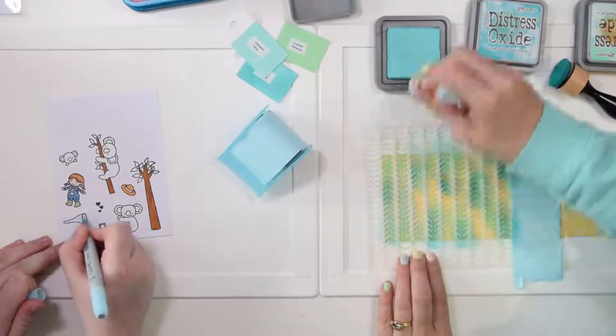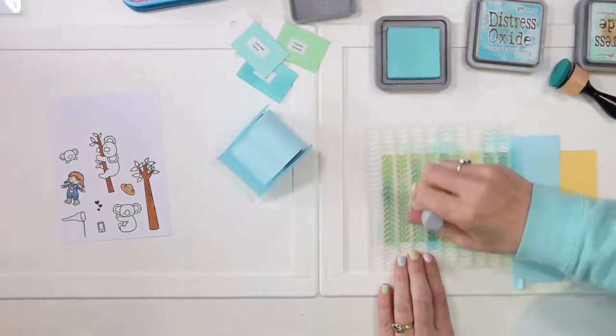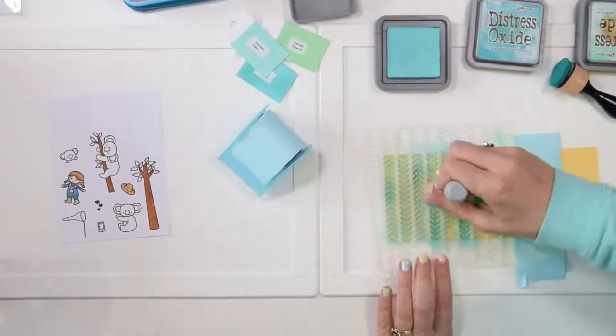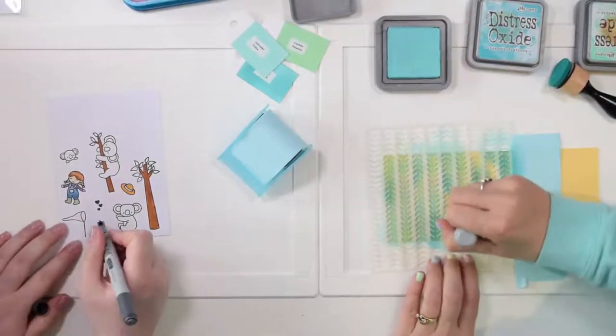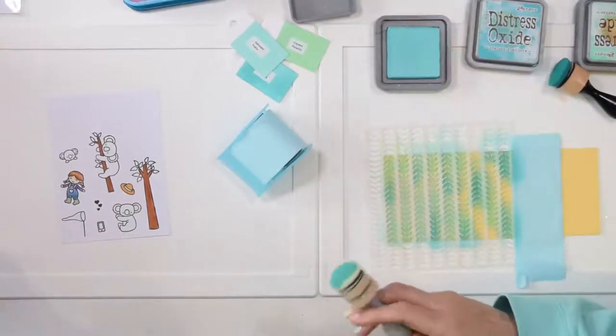I feel like I could just colour all day, actually. I'm sorry, you've got too much job to do. I'll just not make a card. I'll just colour more things in. Some people do that. I do that at home.